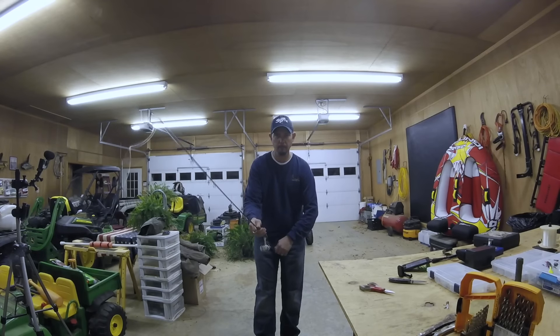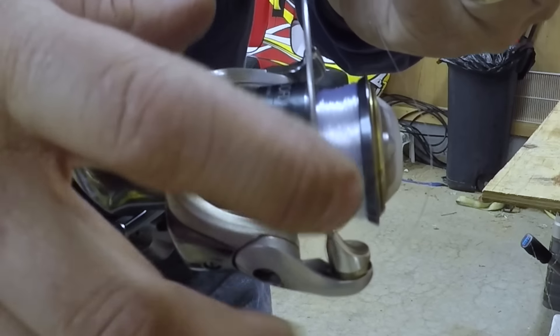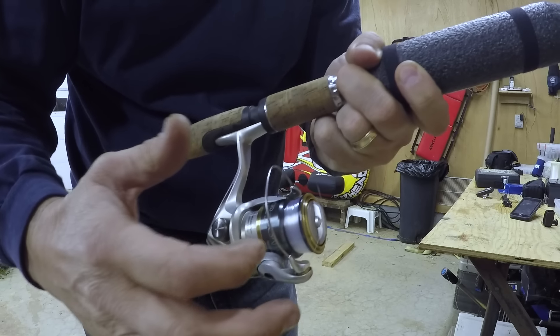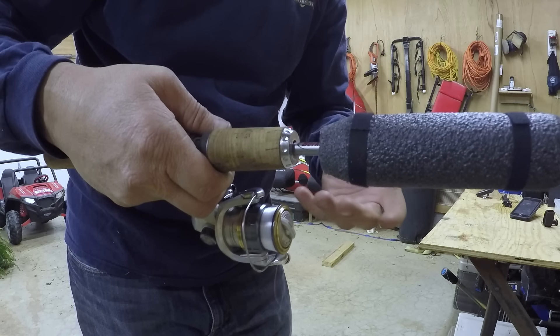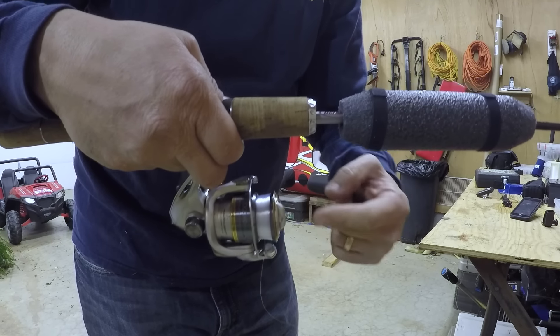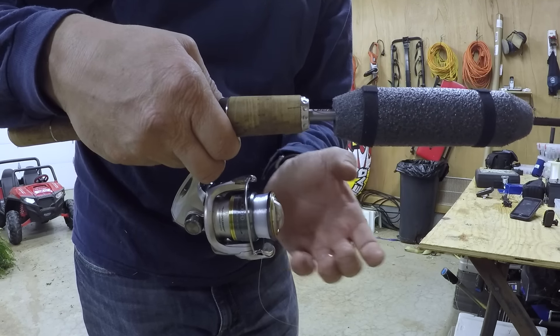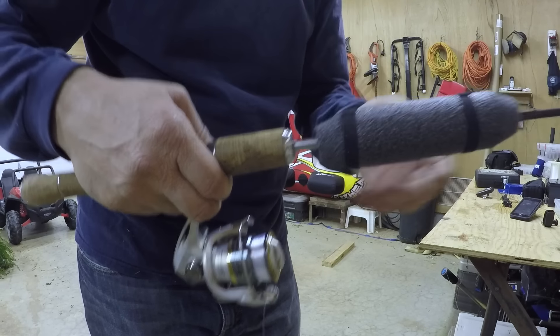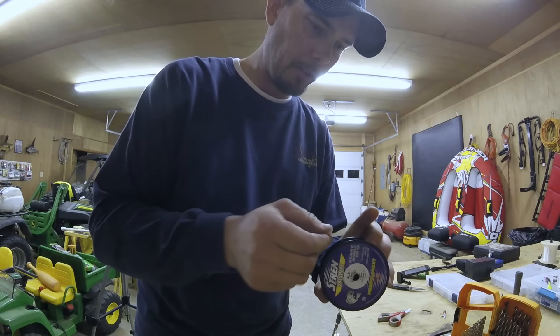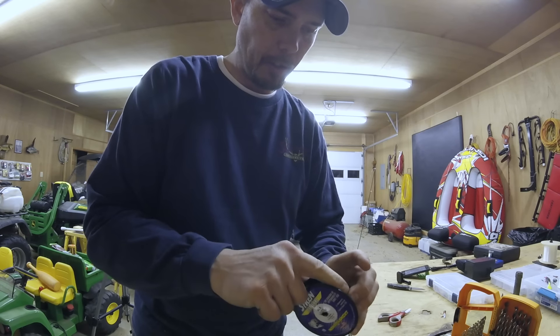All right guys, so I've got maybe actually a little bit too much on here, but right about enough — it's come up almost to the top of the spool. You want to leave a little bit there; you don't want to reel it all the way to where it comes level to the top. Because if you do, all that line will start shooting off the end of your spool. Then take and put that little piece of tape that comes with it back down on the spool — I still got enough left for another spool-up.